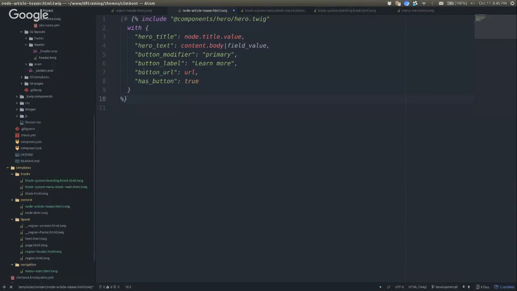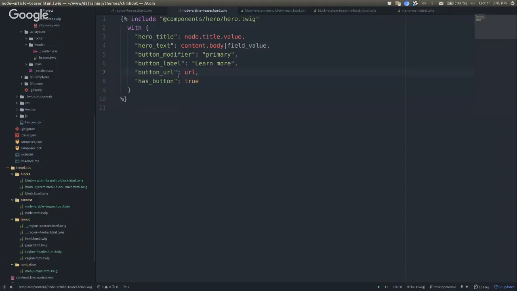And if I uncomment this, just like we did with the site branding, we're just including the hero template, and then we're going to define all the values that hero template is expecting. Now, typically this would be kind of hard to do, to some degree, being able to grab those field values. You'd be digging into the arrays, starting from element into content, and etc.